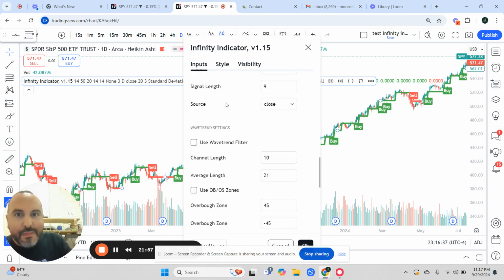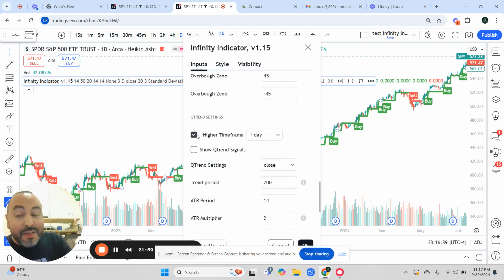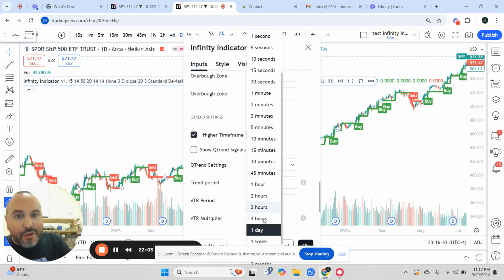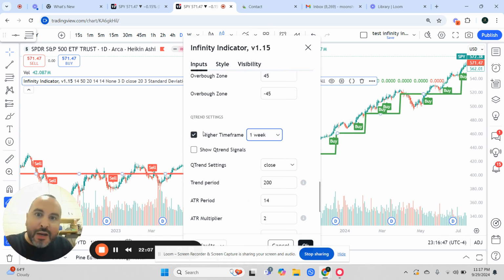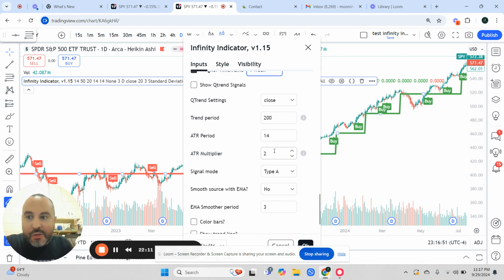And this is a little bit different. So on this daily chart, you can either use a higher time frame of 1 week. Okay, ATR is staying at 2, same as the swing trading. You don't have to change anything on the bottom right hand corner. It's all regular hours, so there's not even an option to change it for the daily chart.